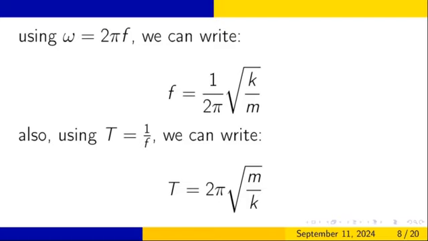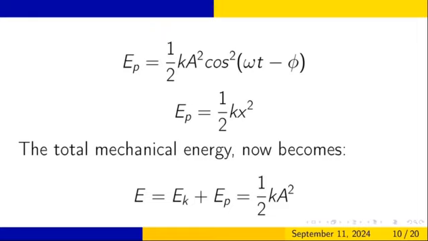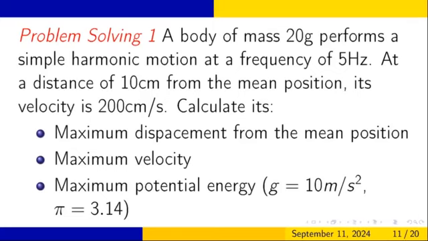So remember, in mathematics, if you have the product of a times b equals 0, it is either a is 0 or b is 0, or even both are 0. But then remember that we have gotten our value for A initially, so A cannot be 0 in this case. So we have cos(wt minus phi) is definitely equal to 0. And the angle that will satisfy that cosine function to be 0 is definitely pi over 2. So that means that we have wt minus phi equals pi over 2 rad.